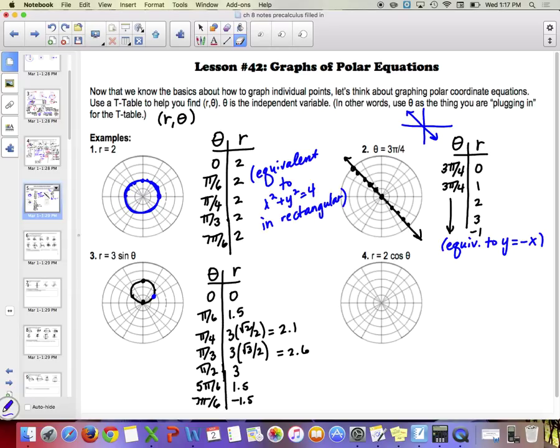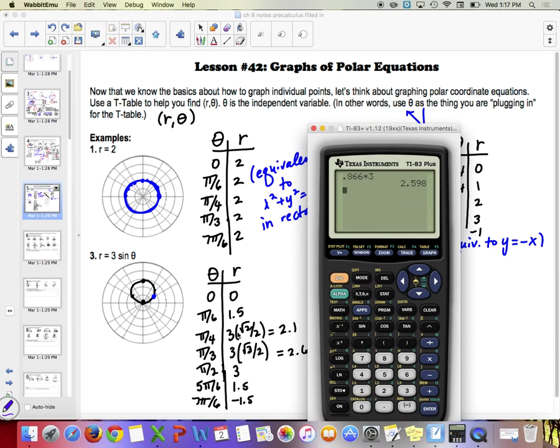Does that make sense? I do have a couple like this on your homework, so I just want to show you, if you're lazy, and I understand you guys have a lot of homework, you could do all of this by hand, right? You know your unit circle values. I feel confident that you guys do. But if I ask you to find a whole bunch, I think I give you a whole table that you have to fill out. Then go to a second table and fill things in.